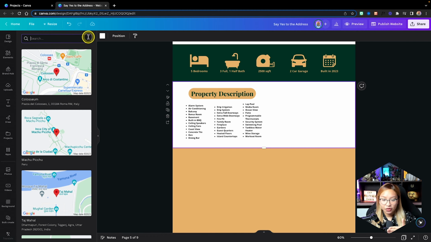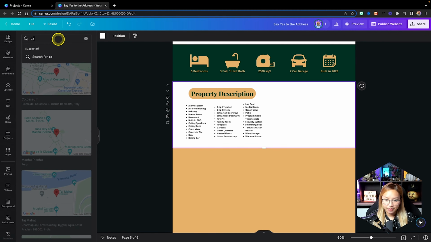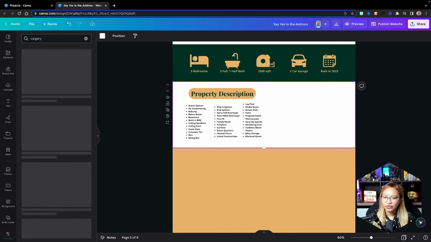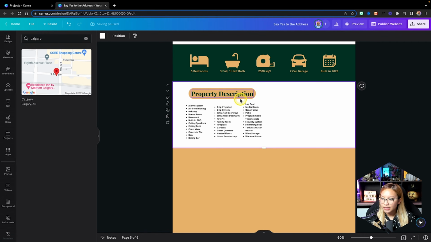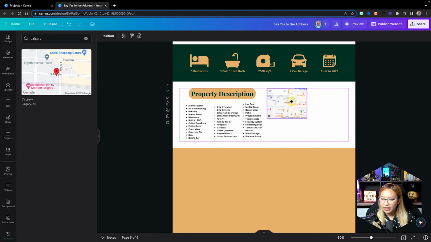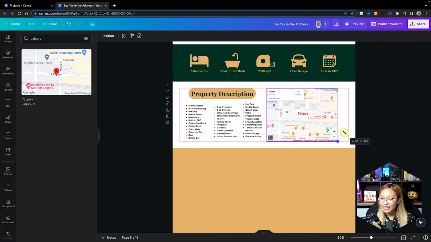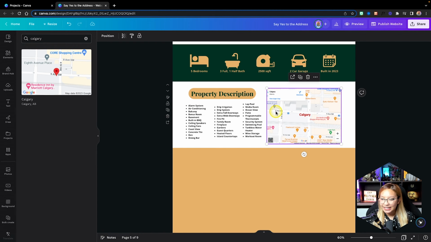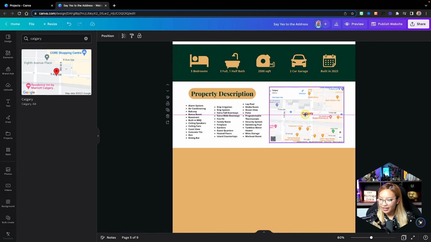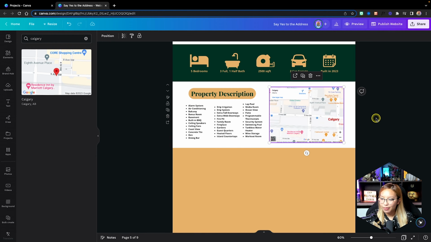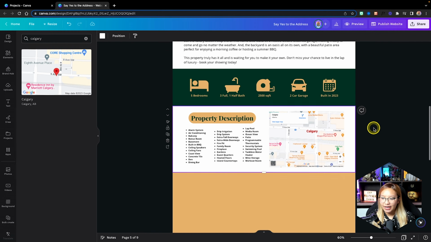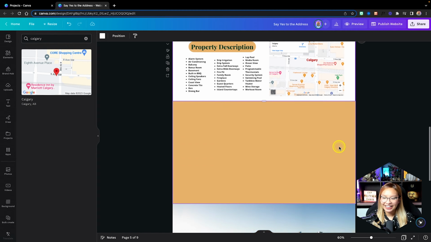Go ahead and insert that in there, and then all you have to do is copy and paste it. So in this case, I'm just going to go with Calgary for now, and I'm just going to click on it, and it's going to plop it in here. Now, the only thing about this is that it stays as a square. You can't extend it and crop it like that. You can only make it in that square. And again, if you double click, we can interact with this map beautifully, and it's just a really nice thing to add in there. Okay, awesome.